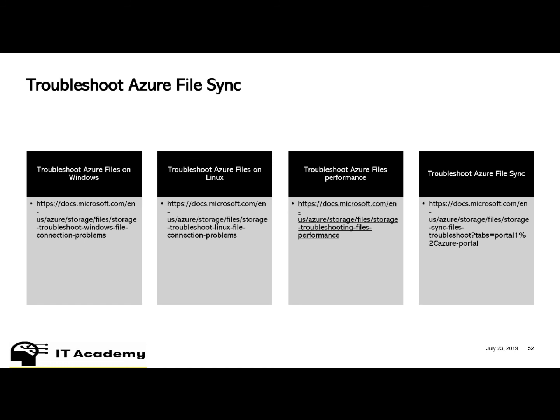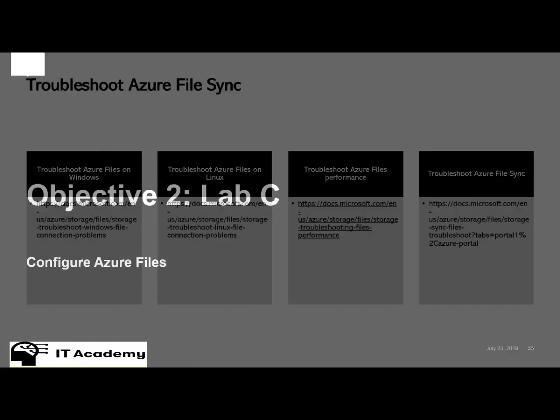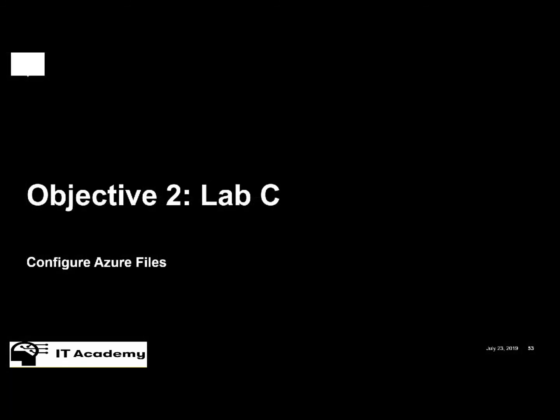Because that information can vary quite quickly, it's worth your while going and taking a look at the steps involved. From there, you'll see the common error types that can occur synchronizing from a client to the Azure file service and how to treat each one of those scenarios. In Lab C of Objective 2, we're going to get some hands-on experience configuring Azure storage accounts that will run Azure file services. We'll also get some hands-on experience deploying the Azure file synchronization service.